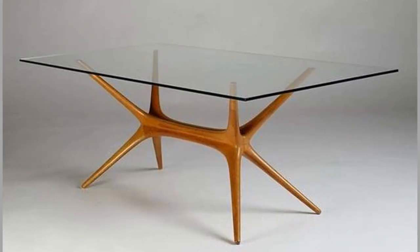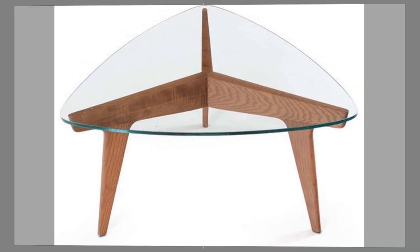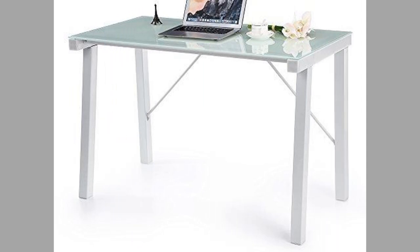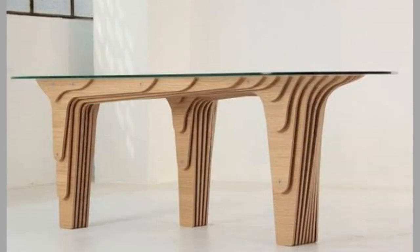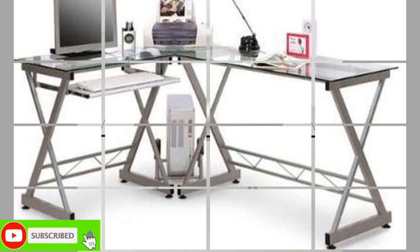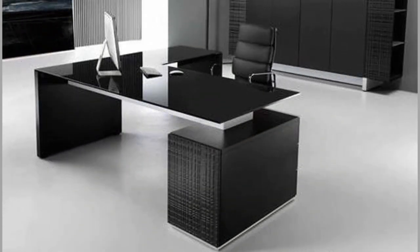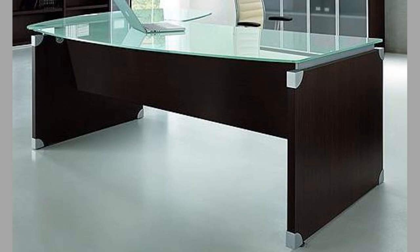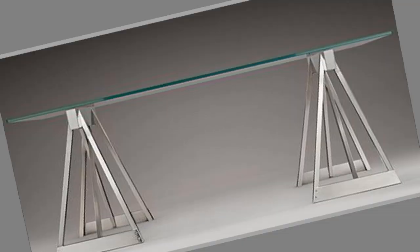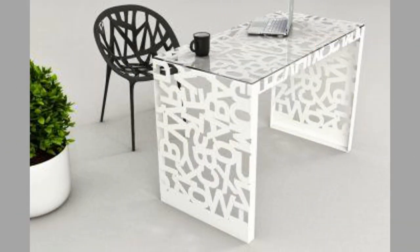Finally, there is the issue of cleaning. Glass shows everything, including dust — you might find that cleanliness-focused employees become frustrated easily with smears and dust flakes. Specific glass cleaning products will be needed to wipe down glass desks regularly, as regular cleaning products will probably cause annoying smears. At the end of the day, glass office furniture looks super modern and that is the main selling point. If you can cope with the extra cleaning, this is a good option that will give your employees a sleek and modern feel to their daily office environment.